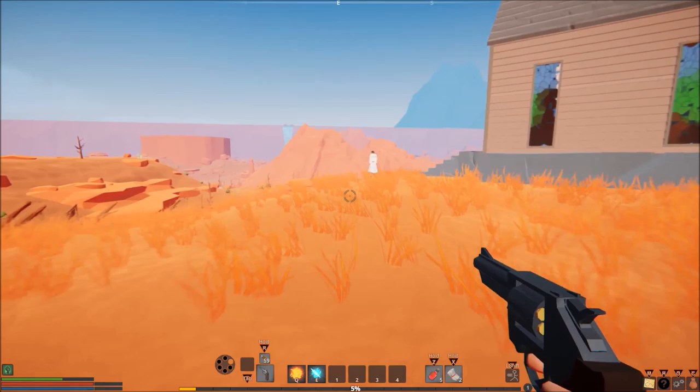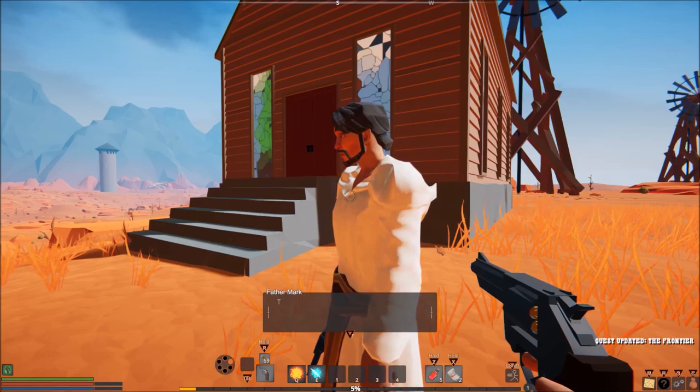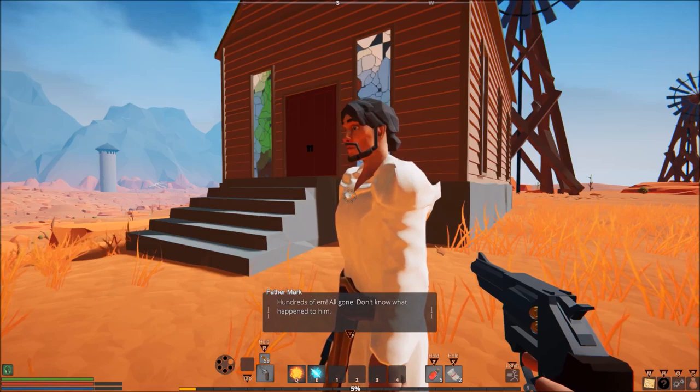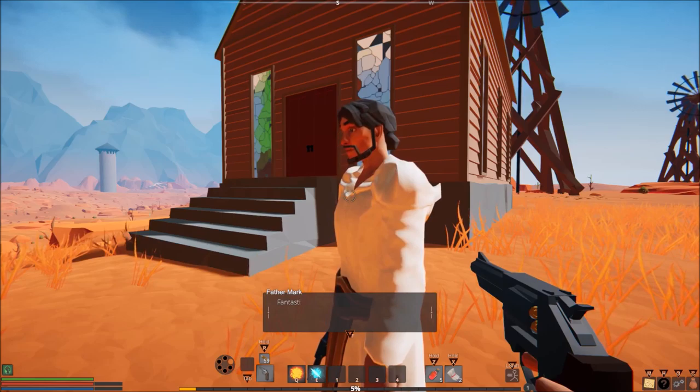Welcome to town, though. Hey there, Father Mark. How's it going? Howdy, friend. I'm Father Mark, and I try to preach around these parts. It's been rather difficult to advertise my services with all my pamphlets gone missing. I had a big stack of Bible pamphlets that I used to spread. Hundreds of them. All gone. Don't know what happened to them. Yeah, I'll tell you what. If you find some, bring them back to me, and I'll reward you. I'd say every 10 you bring me, I'll give you something valuable for your time. Sound good? Fantastic. Good luck out there, and be safe.